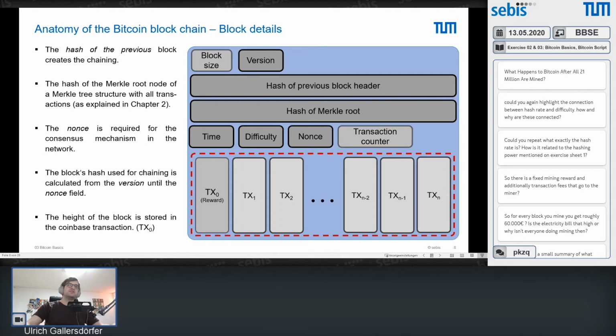The second thing is transaction addition and removal. If we add new transactions or remove transactions, does this change the hash of the block header? Same thing here. It's not directly changing it, but indirectly, because if we add or remove transactions, then the Merkle tree changes, the hash of the Merkle root changes, and therefore the hash of the block header also changes.